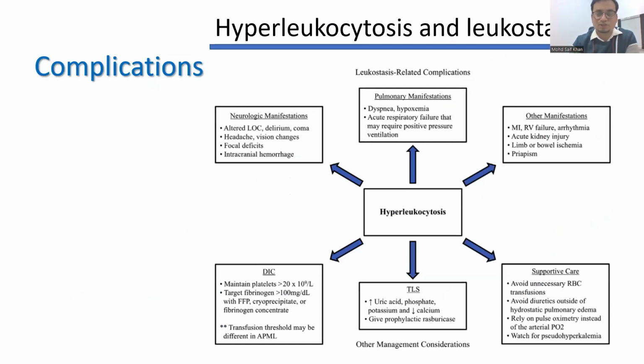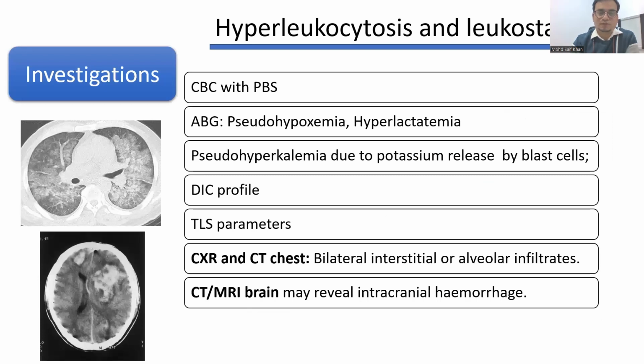So that is another mechanism by which leukostasis can result in end organ damage. Leukostasis may be suspected in presence of multiple organ dysfunction in the form of ARDS, DIC, AKI, congestive cardiac failure, tumor lysis syndrome, and stroke. These are various leukostasis related complications you might observe in patients who come to you in the emergency department. Therefore, workup should be done in all cases to find out the degree of hyperleukocytosis and also the multiple organ dysfunction, how severe the patient is.